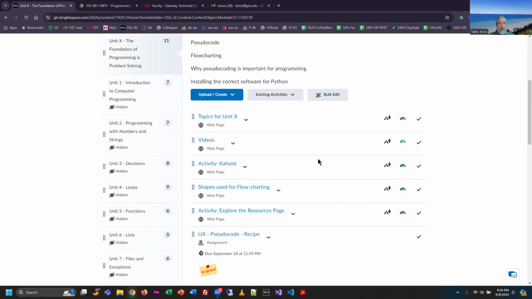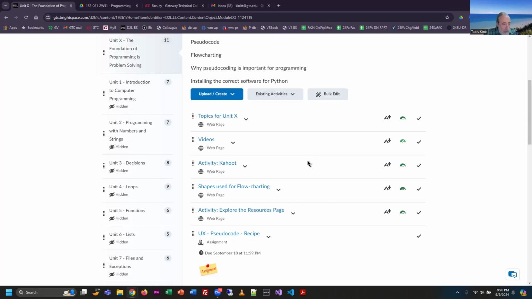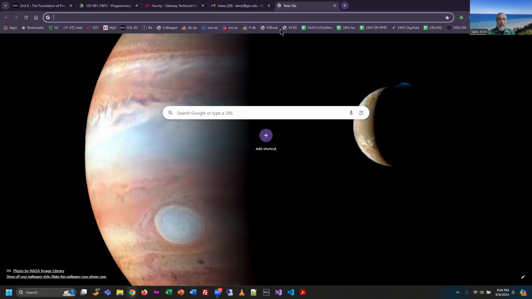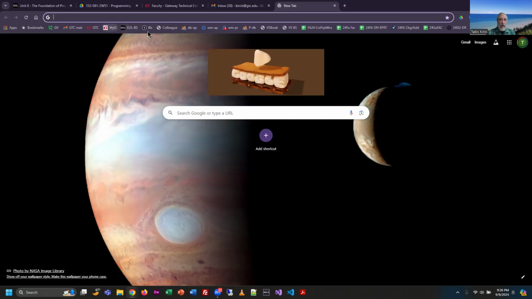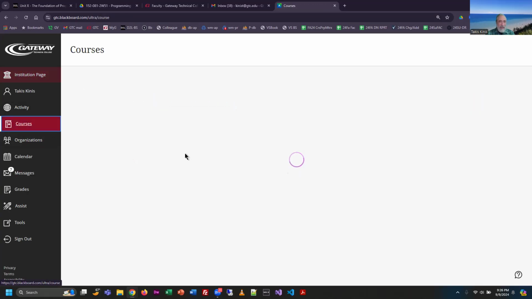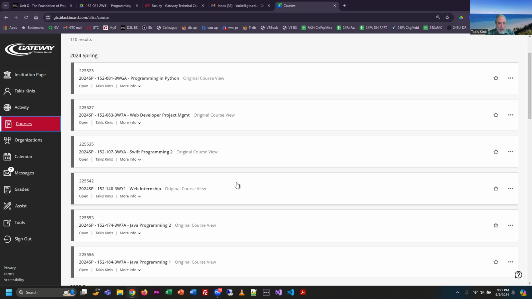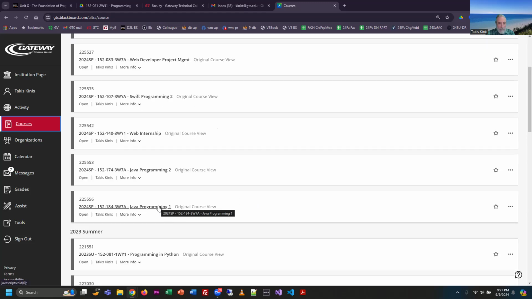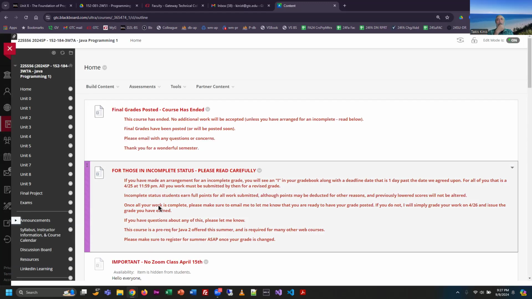All right. So one of the main tools that we use is pseudocoding, and pseudocoding is basically a set of instructions in plain English that describes what we're going to do with code. So I'm going to do something really strange here, because I'm going to log into Blackboard, which is our old LMS, not to show you Blackboard, but because I have old courses in here that I want to share with you. And I'm going to try to find, okay, so this is the course I'm looking for.